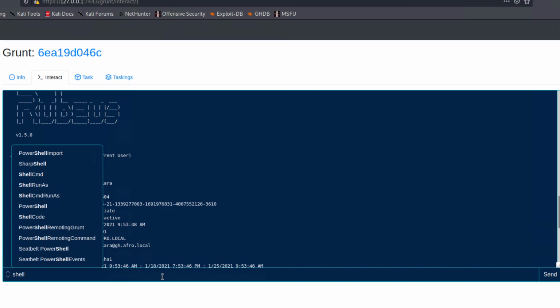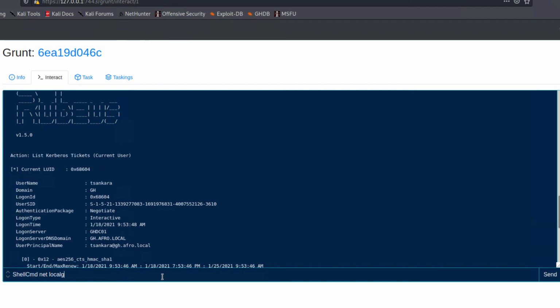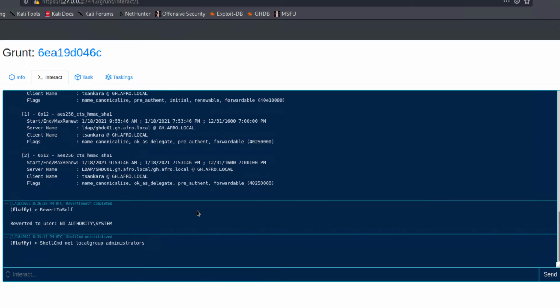So if I type shell cmd and net localgroup administrators, you see that our user belongs to the local administrators, which is T Sankara.